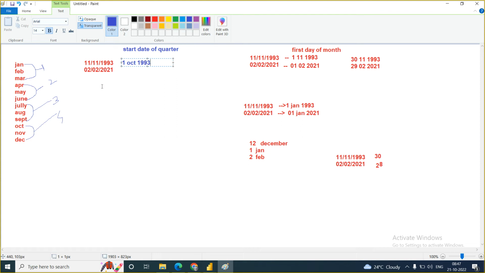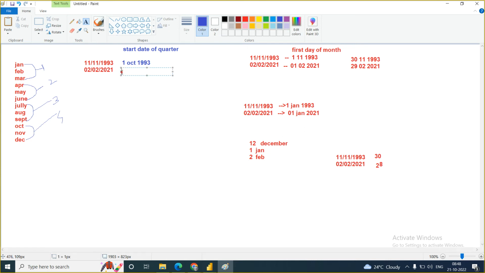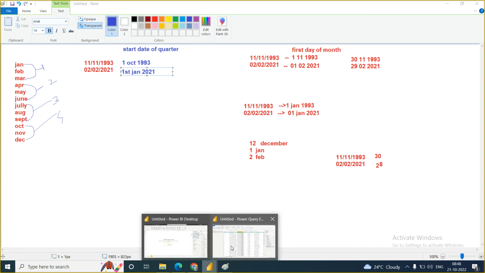That will be the first day of the quarter. What will be the first day of this other quarter, February 2021? 1st January 2021. Okay, so this is all about the quarters.